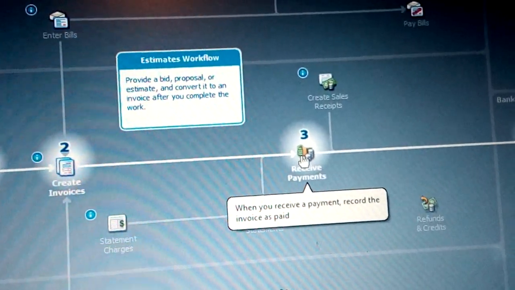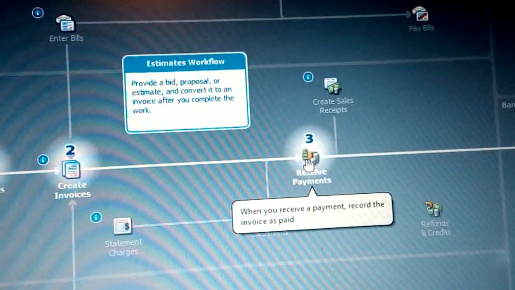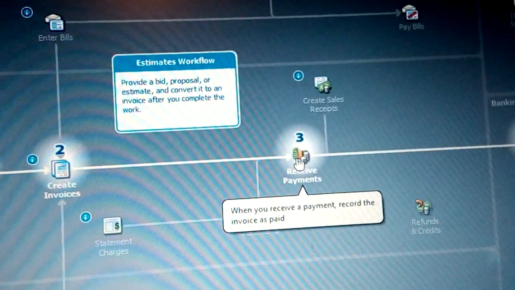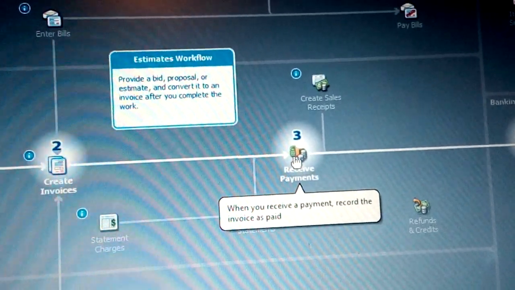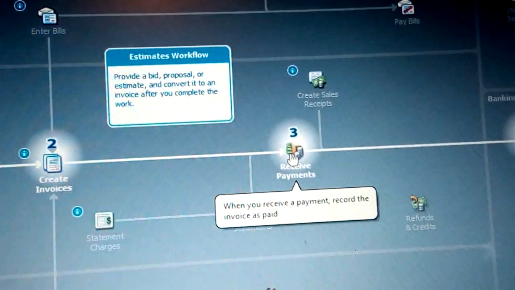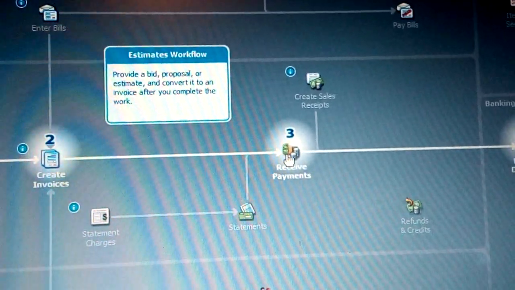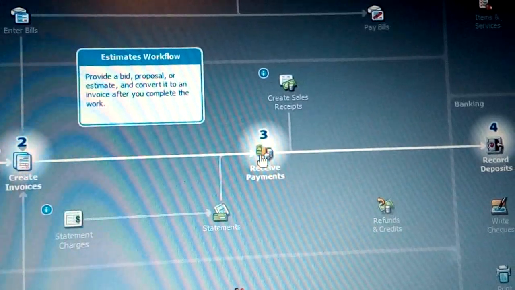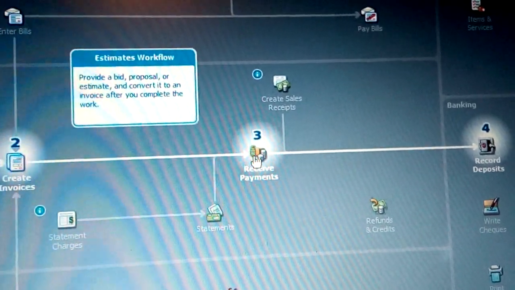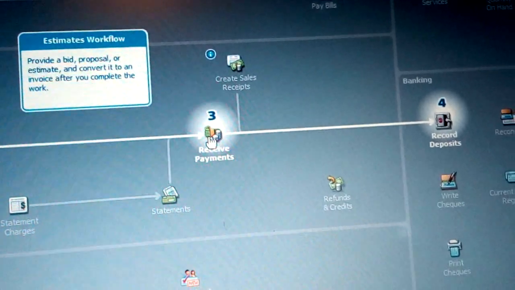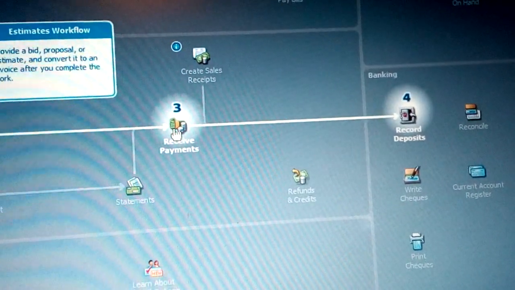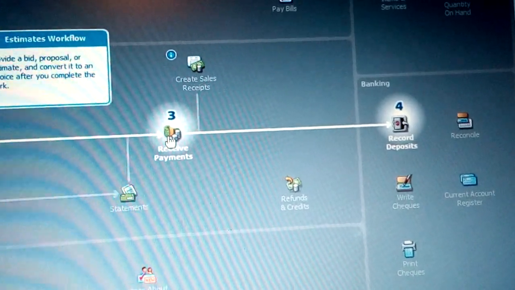Receive payment from who? When you receive payment, record the invoice as paid. It means you receive payment from your customers to whom you have already delivered items on credit. In this case, you have delivered items on credit and they are required to pay later. In this receive payment, it can be in the form of a check or cash. It means you have to record it as paid, so that when the customer comes and sees, it is cleared as per the item he was delivered.